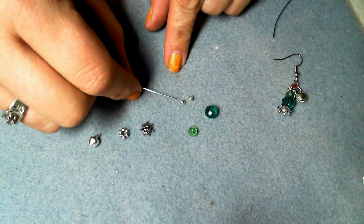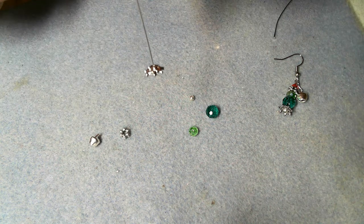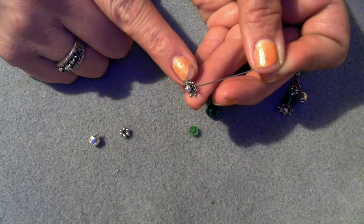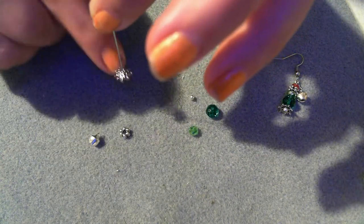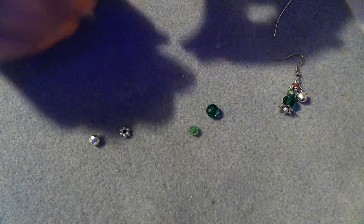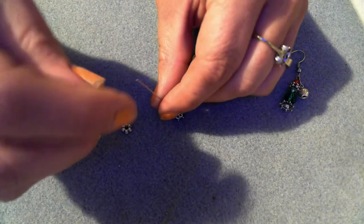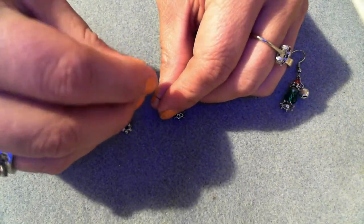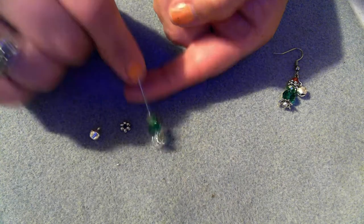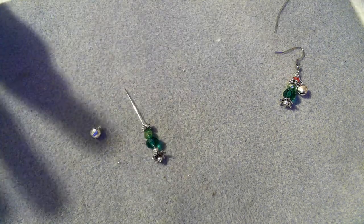Alright, so this is what you need to do. Pick up your 3 millimeter, and you're going to put that underneath your spacer. Use that underneath your bead cap so your bead cap stays on. You got another 3 millimeter. You're going to pick up your large rondelle. I'm going to say large because I'm not sure what size it is. And the other rondelle you have, pick up your spacer. Uh-oh, forgot a bead.